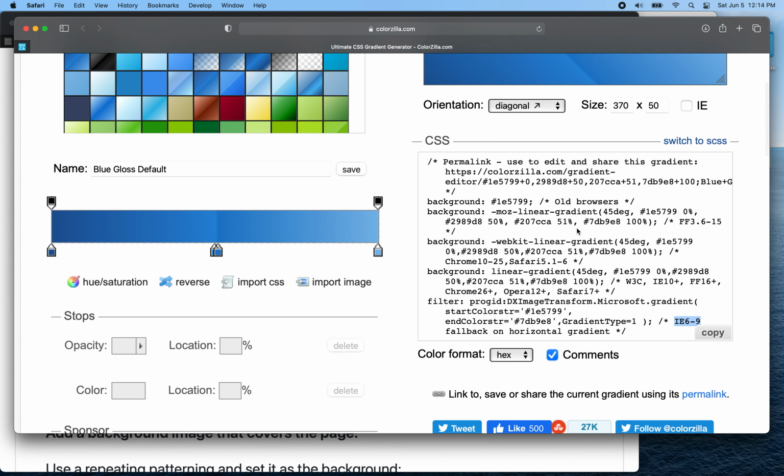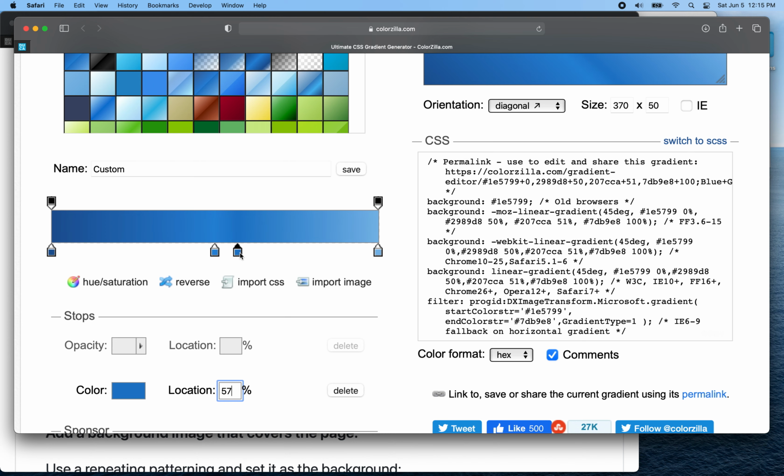So you don't actually have to use all of this code. You could though, if you wanted to be thorough. If you're building a website for Target or Safeway or some large corporation, maybe you want your website to be solid for every browser conceivable that someone might use to visit your website. For most purposes and for the homework assignment, we don't really need all of this extra stuff, okay? So with that out of the way, let's take a look at the gradient here.